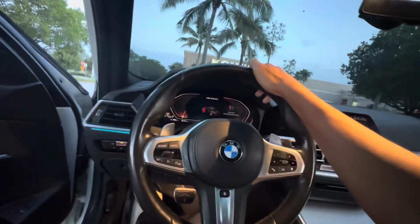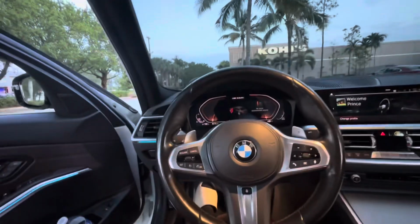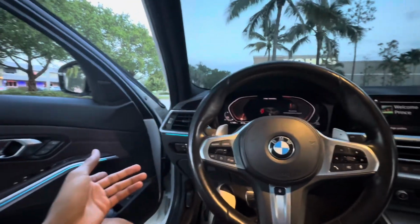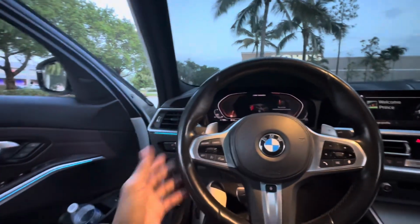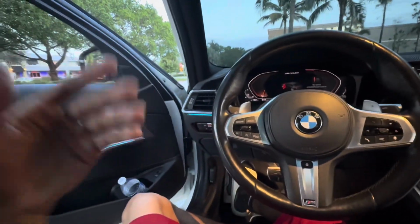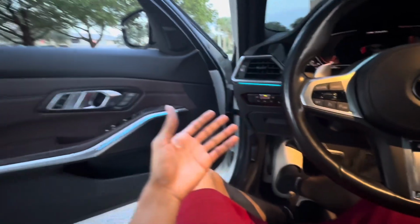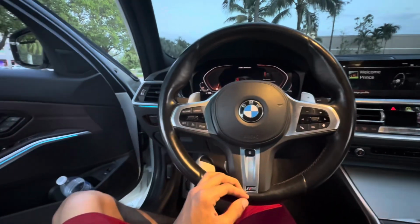I think it did have the heads up display, but the paint of the car looked like five cats were living on top of it and just scratched all of it up. The car was in such rough condition. The steering wheel was all beat up. The interior was just not looking good. So I was like, nah, I don't want a rough looking M340. Even though it had all the features and all the options, it was fully loaded, but I didn't want a rough looking M340. I just wanted something clean, nice.